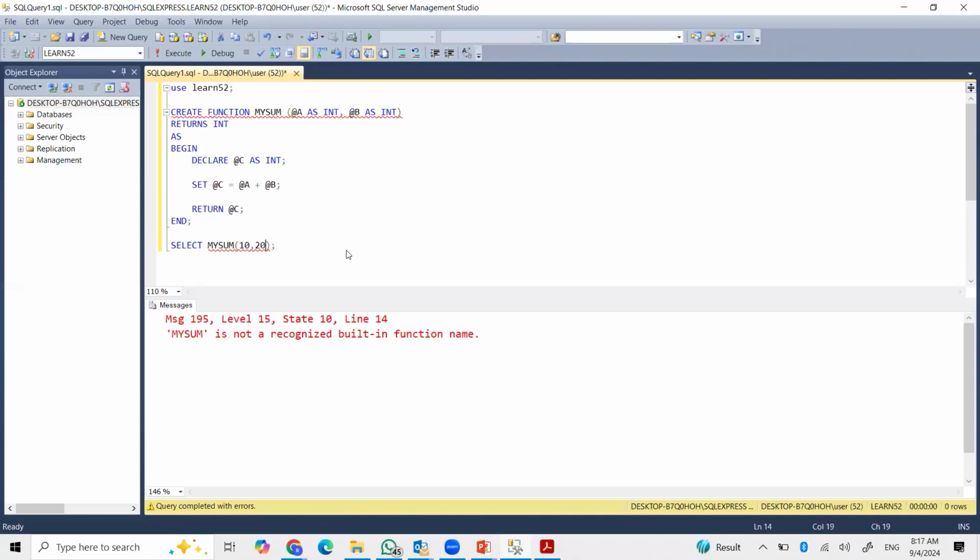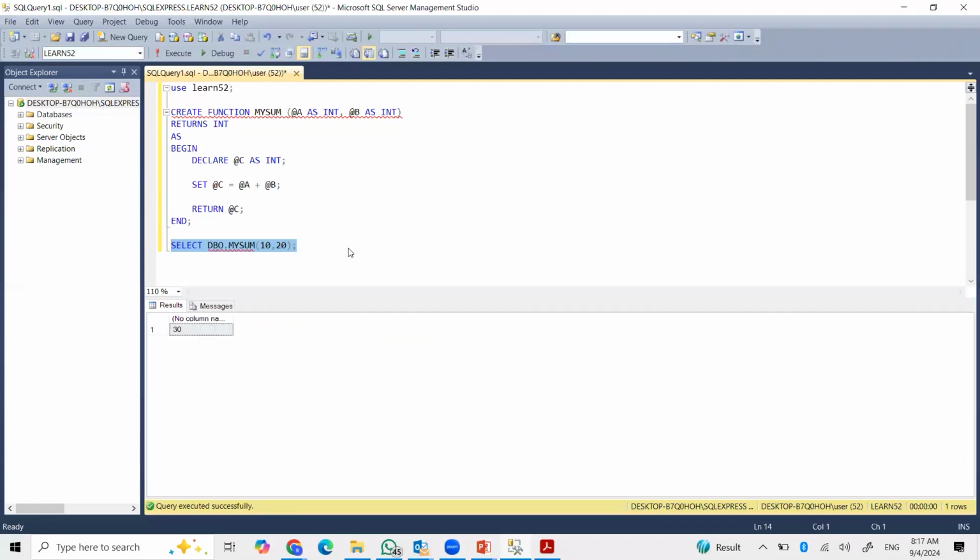But we have to tell SQL that it is a user defined function, for which we will be using the keyword dbo dot. Now execute it, and you are getting the result. DBO stands for database objects.